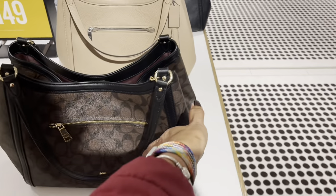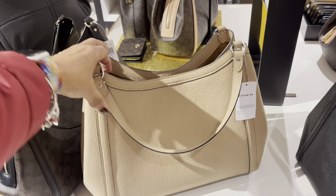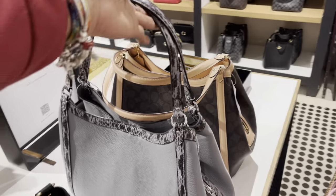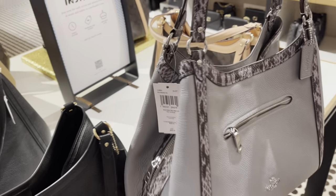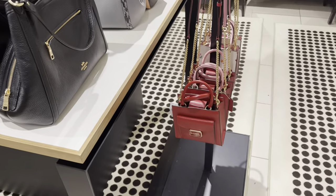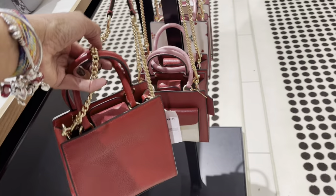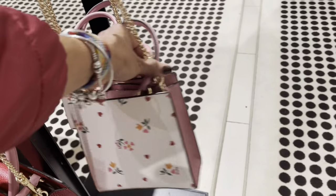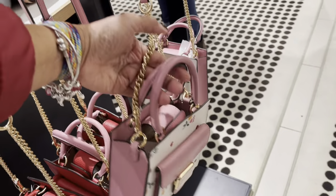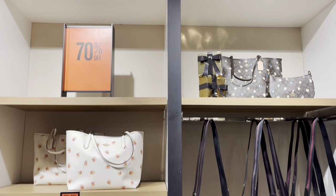We have some good deals today. I will go for this one — the pebble leather. They also have it in black. Oh, this one has a snake print on it! $328. Also comes in — oh, hearts and flowers! This would be great for a Valentine's present. This is so cute right? I love it. Over here is 70% off.